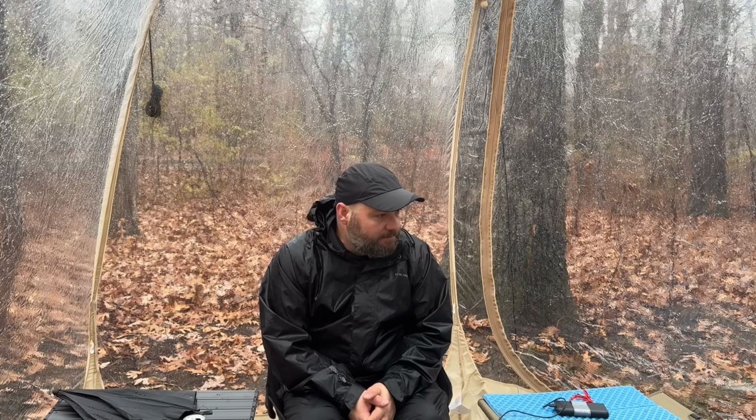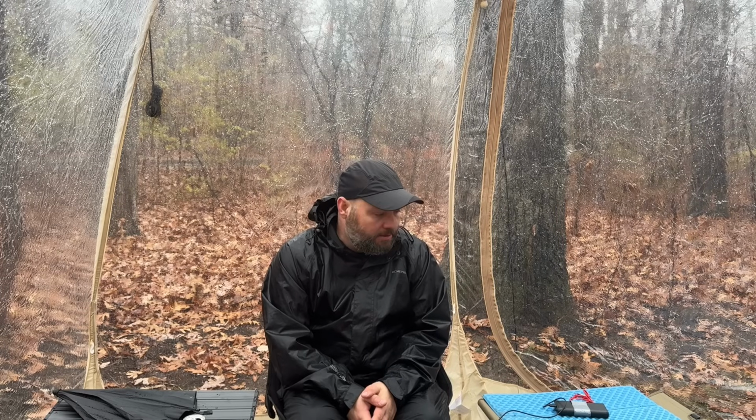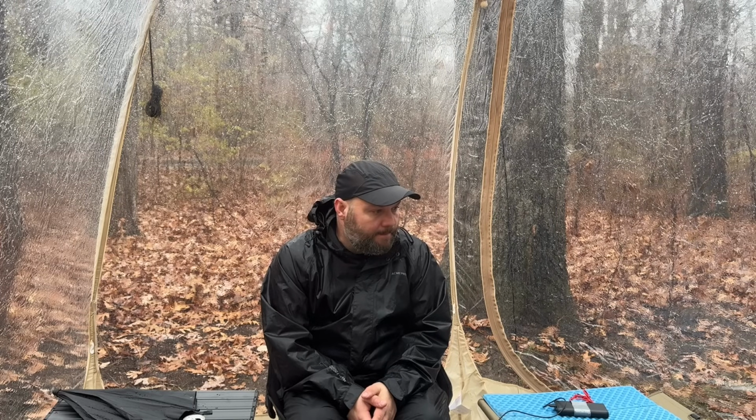This chair's comfortable. I definitely like sitting in it. It's certainly not a backpacking chair. I can't attest to how durable it is or how long it'll last because it's brand new. I haven't had a chance to really test it much.